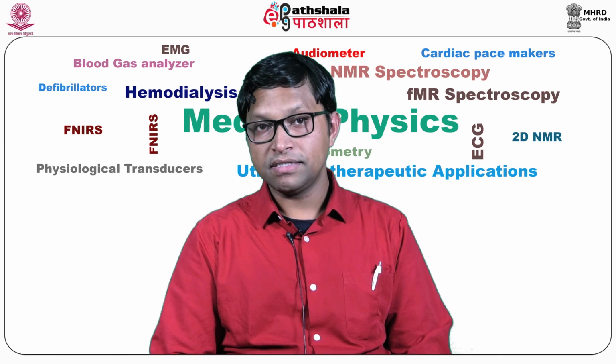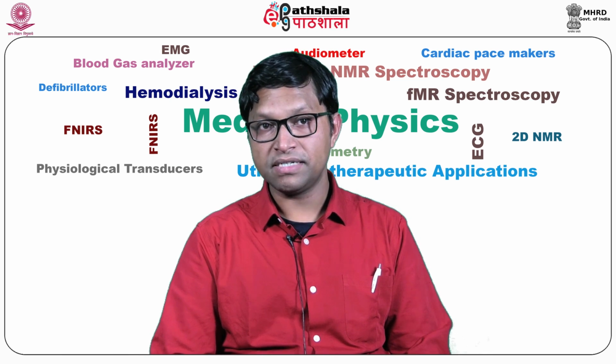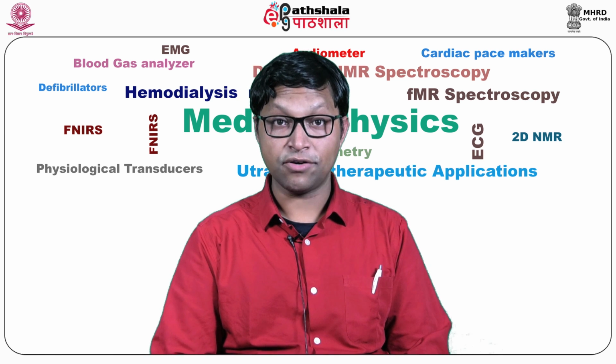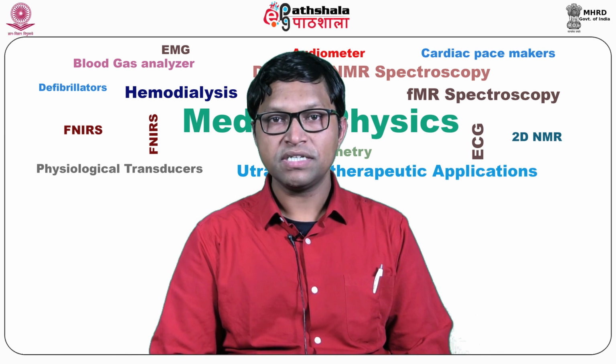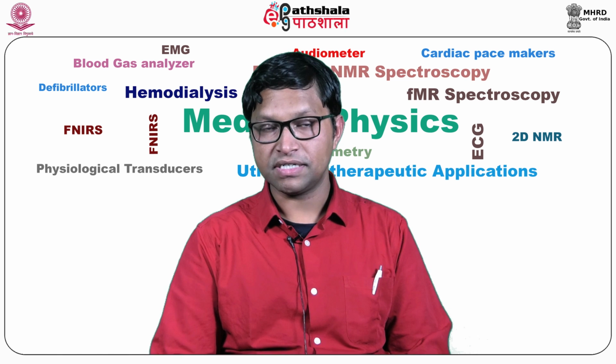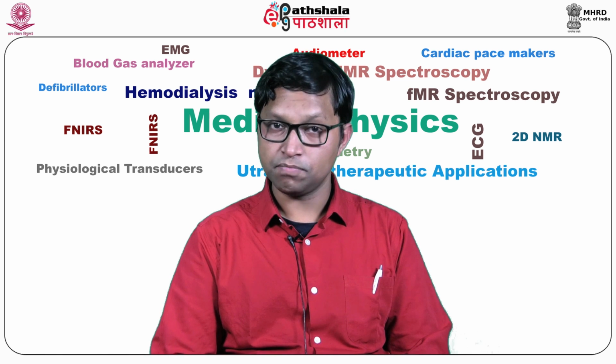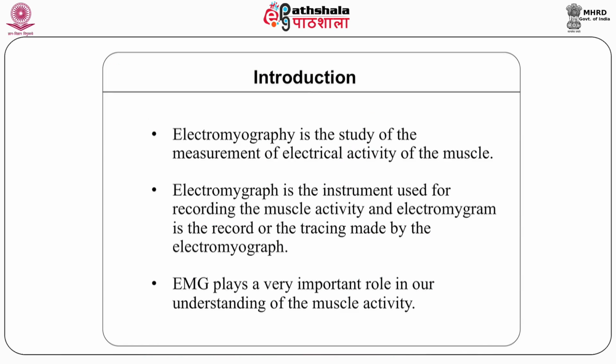Here we have seen that the integration of physics with medicine has opened the doors for research and diagnostic tools in understanding the pathophysiology of disease. One such example is the electromyography. In this module, we will discuss more about electromyography. Electromyography is the study of the measurement of the electrical activity of the muscle. Electromyograph is the instrument used for recording the muscle activity, and electromyogram is the record or the tracing made by the electromyograph.